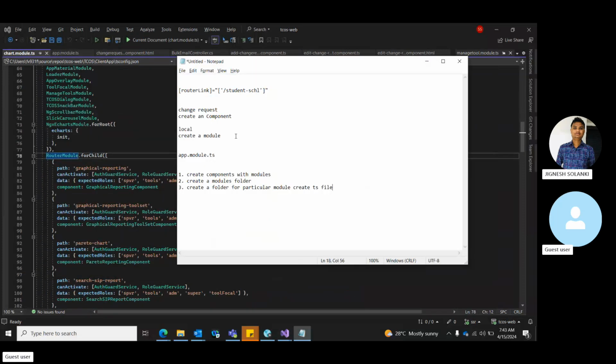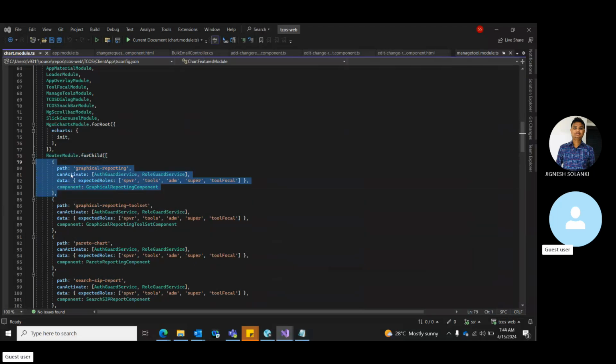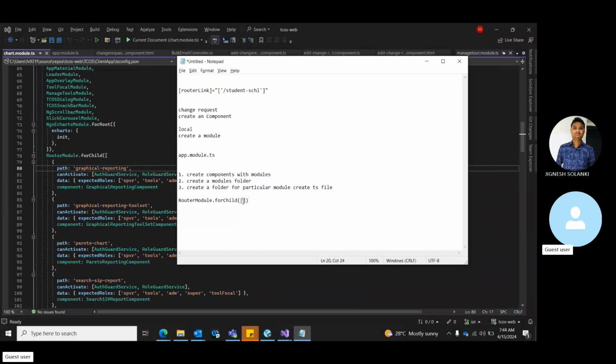I am giving you the sample code for this. Inside the square brackets you should put curly braces and add this. I'll give you one sample code so that you can use it for all of them.